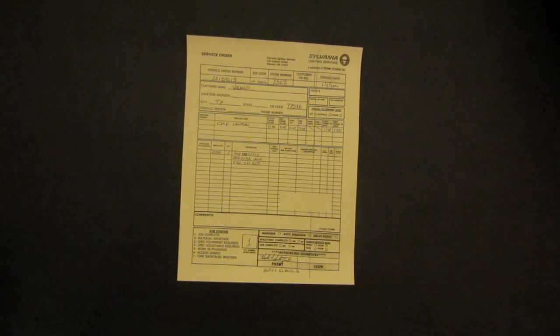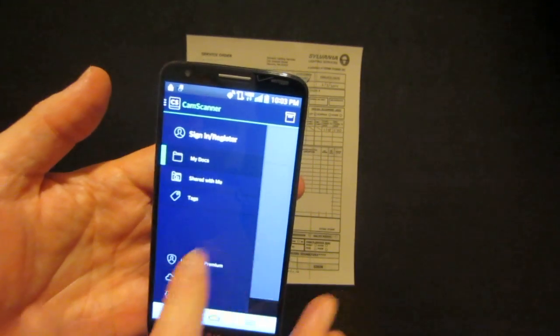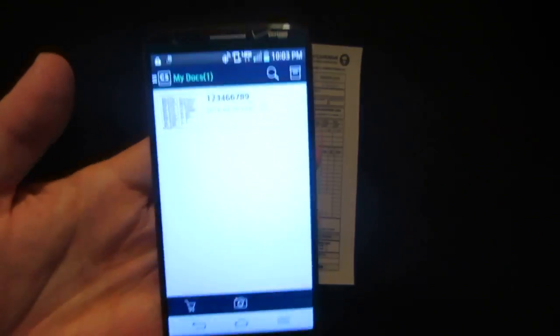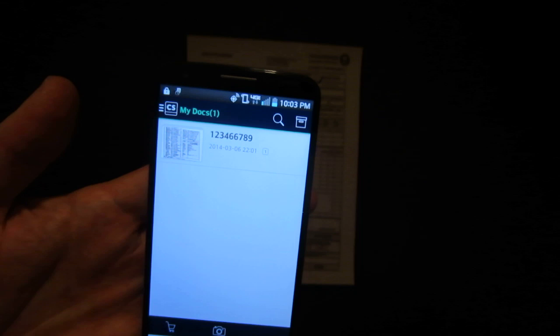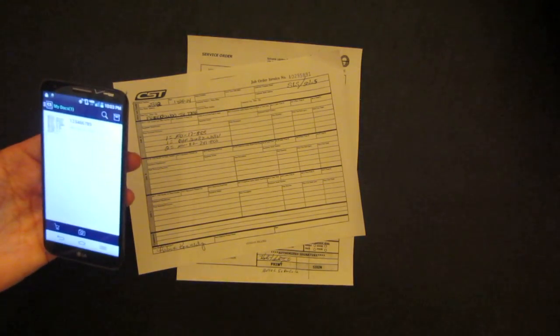We're going to go over some more of the advanced features with the CamScanner app. So we have the app out here, and we're going to show you how to use it. We have the previous single document saved. This time we're going to scan a couple documents. More advanced features are that we're going to show you how to scan a portrait, landscape mode, and even do something really cool. You can attach some photos to the document too.